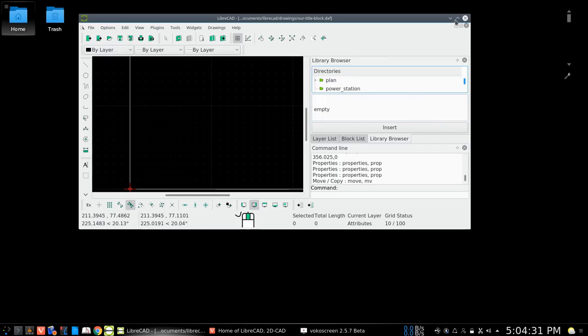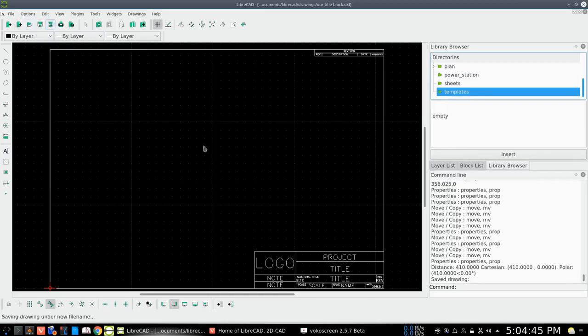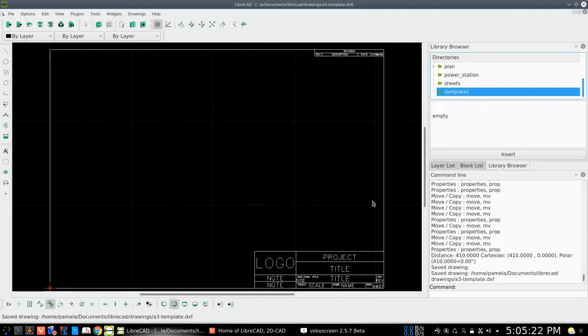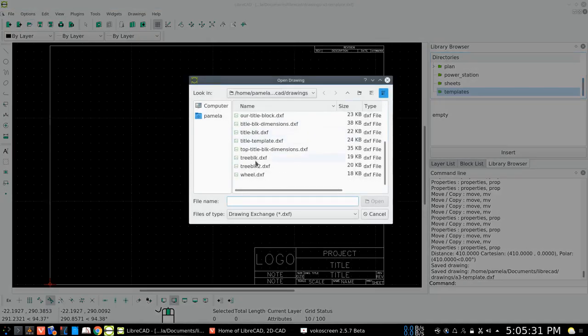If we just save it in our personal user folders, okay, we could save as, and we could write a title of A3 template. Okay, and we could save it into our personal folder, and it's A3 paper size, and we save it right there. Next time we opened up a drawing, we could go in there if we opened a new drawing, and we could see our A3 template, and we could open that up and work on it.